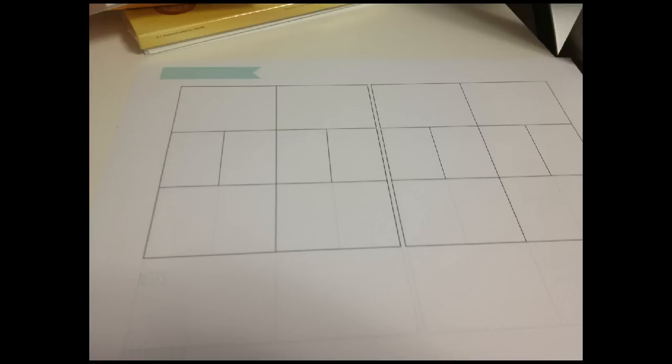And I'm going to link where I got this template. I cannot remember the name of the woman who made them. Marcy Penner, I think, is her name, and I'm going to link her below this video so you can grab these templates for yourselves. They're offered free on her blog, and then I start to plan my layouts using this template.